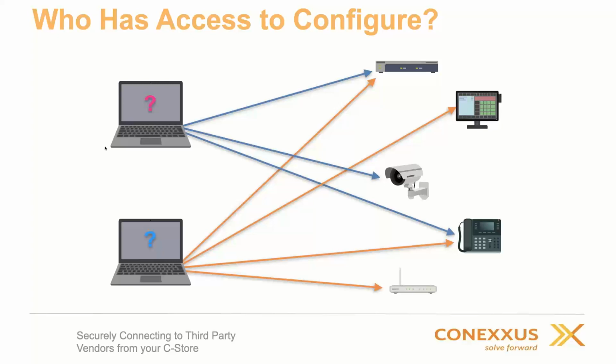One of the biggest risks that businesses have is allowing multiple folks to have access to their systems and devices and then not cutting off their access when they leave. It can be a big risk to your business. So after this presentation, please have a think about who's got access to your devices and make sure they A, still work for you, and B, should have access to these devices.